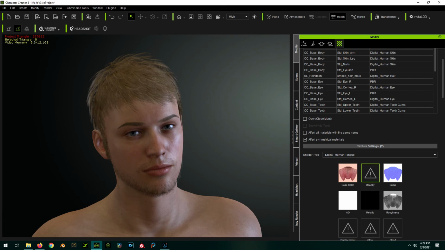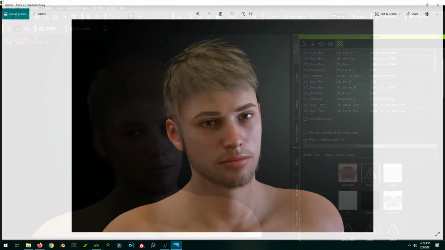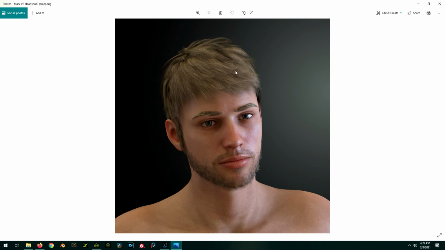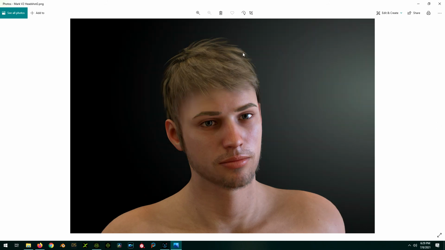And if we look at the iRay version of it, which I already have rendered, you'll see that looks better too. It's not great, it's not perfect. But I think it's a little more reasonable compared to this. So this is what we started out with, right? And this is what we just did. I think it just looks a lot more balanced. His hair could probably use a better product, but overall, much better job.